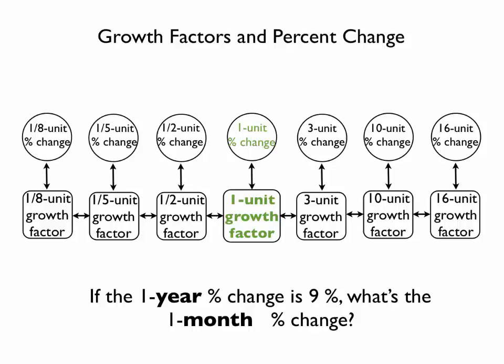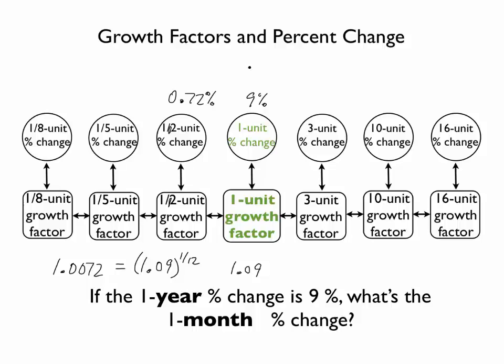All right, so let's hold on to that, and then let's do one more, same thing. So the 1 month would be what? The 12th unit. So 9% would be 1.09 to the 1/12th. 1.0072. The percent change every month then is less than 1%, or 0.72% per month.